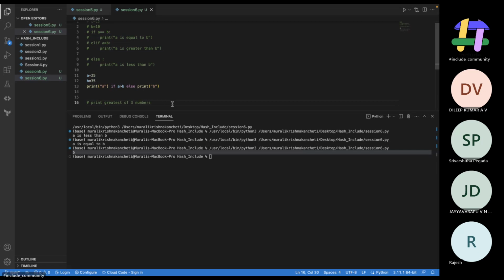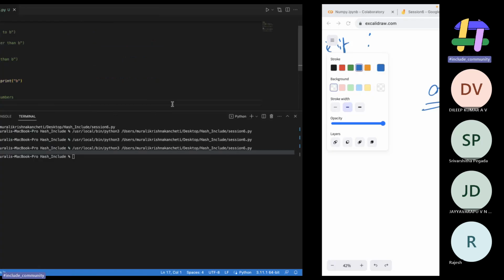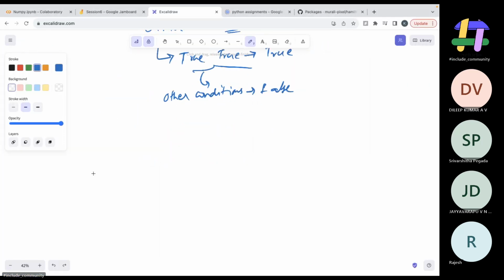I have A is equal to 200, B is equal to 33, C is equal to 500. How can I say 500 is the greatest number among these three? How can I say variable C is greatest of A, B?